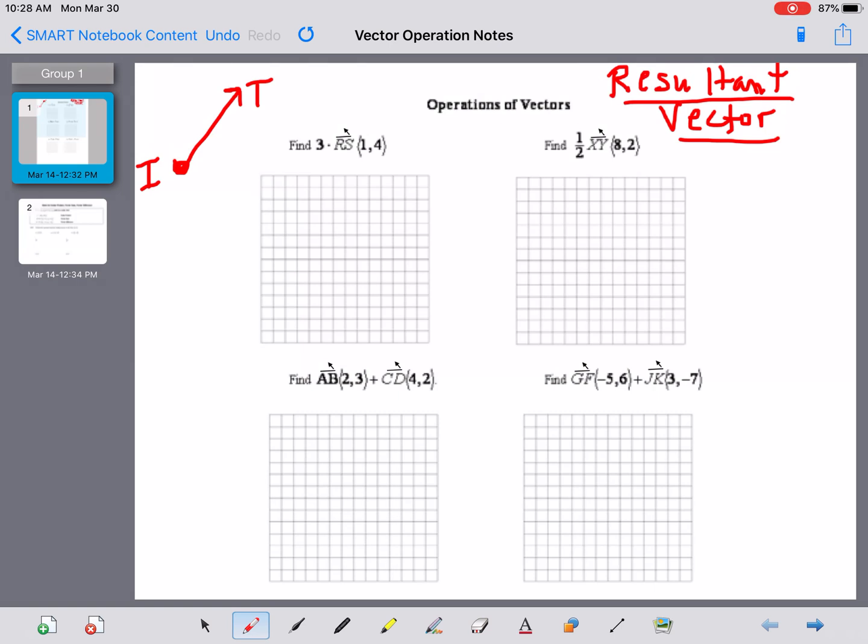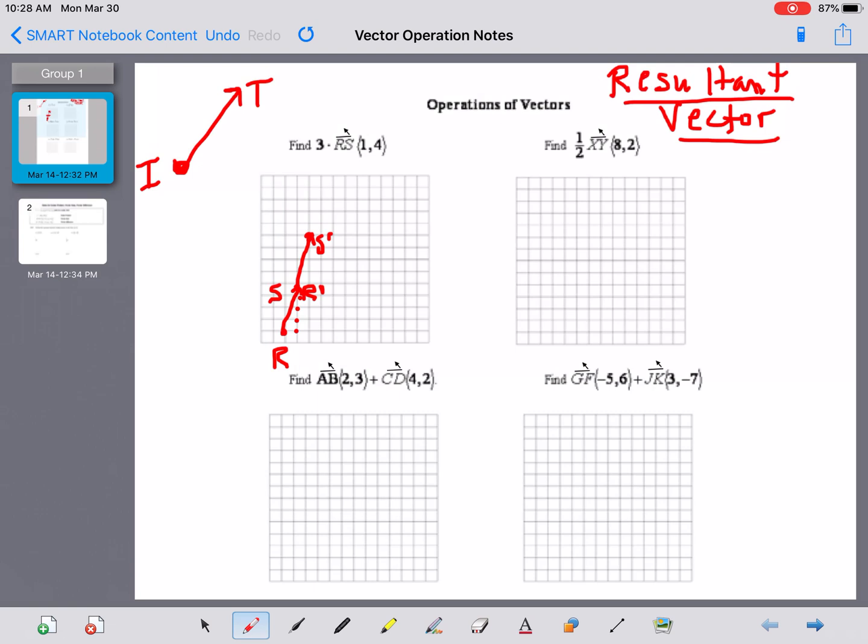So I'm going to just choose a point down here. I'm going to make it point R. And for this vector <1, 4>, that means I'm going to go to the right 1 and up 4. And that's where I'm going to end, and my initial vector is RS. So that's my first vector, RS, but it says 3 times that. So when I go to start my second of this same vector, I'm going to start where I ended. So now my starting point here is R prime, because it's my first change, and I'm going to go again over 1, up 4, and I get R prime S prime goes here.